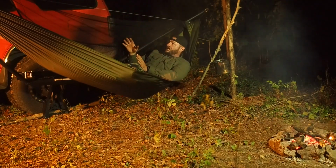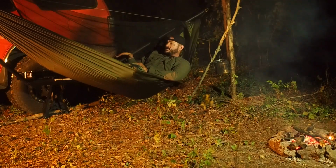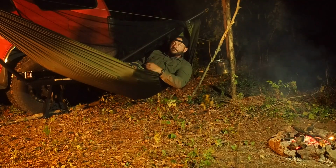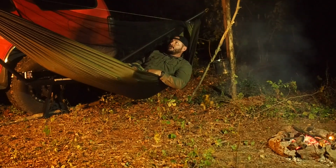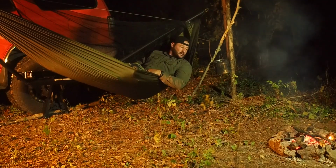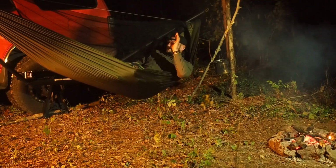We'll talk about the tarp tomorrow. We'll talk about the hammock and the hammock stand. That's actually a DD tarp, if you guys didn't know that. I haven't used that thing in like 2 years, so I busted it out. I'm happy with it. Does the job. But we'll talk about this whole configuration contraption tomorrow.